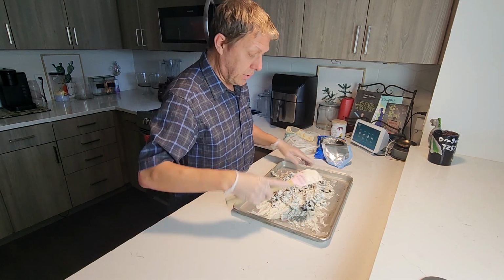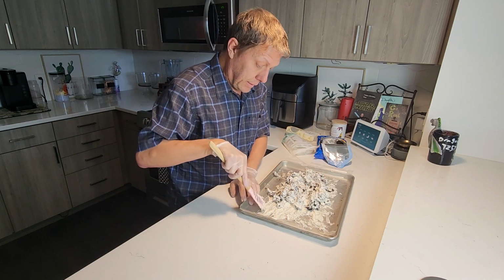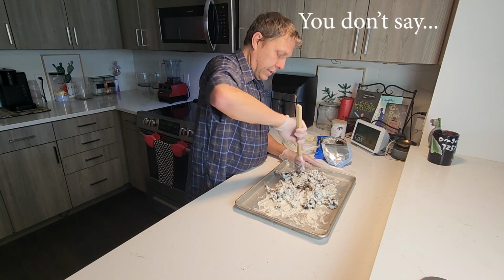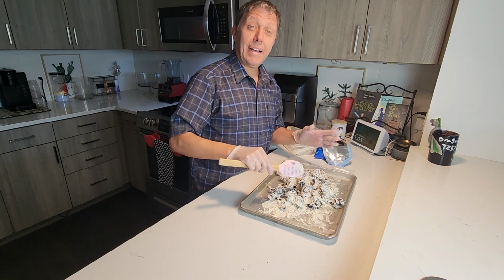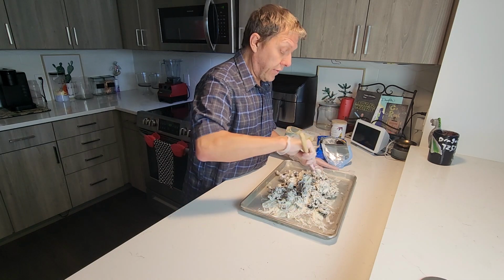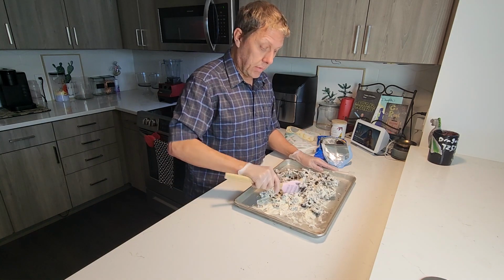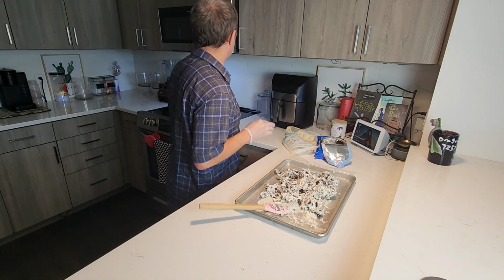But I'm just going to knock these out real quick, because I think I made too many Oreo. I put too many Oreos in here. So I can break this up again, not a problem. And this is a good thing actually, because it can show you that if you do go heavy on the filling, we can break this all up again and then fix it. So it's all gonna be good. I'm not gonna worry, I'm not gonna stress it.